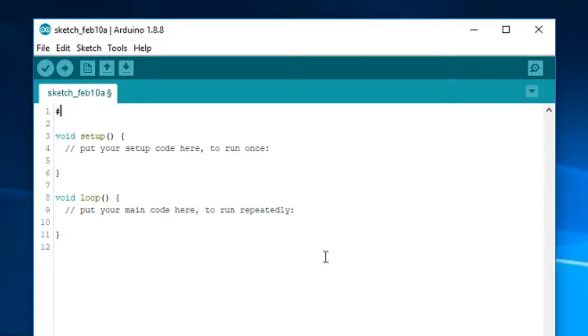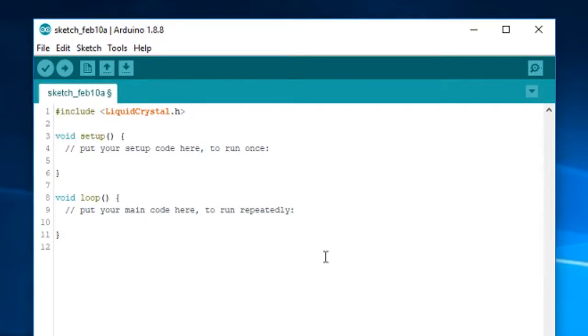So I'm going to write #include LiquidCrystal.h. So this is a header file that we are going to need in this program.